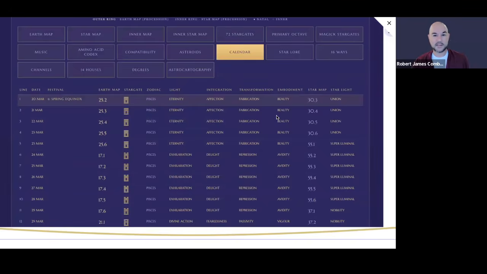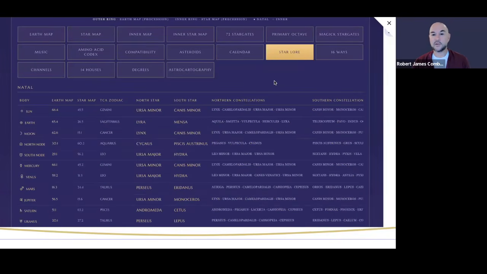I also gave the calendar, so you can actually look up any date that we're in, and you'll see exactly which line, which stargate, which zodiac sign, and you'll be able to start to work with this almost like a diary. So if you're ever wondering, what is today? Like, what are we in? What line? Where are we in this whole map? Then you can just simply go to the calendar and you can just click on this and be like, oh, wow, okay, so today it's about eternity. And what does that mean? And you can start to read through this and look through all of this.